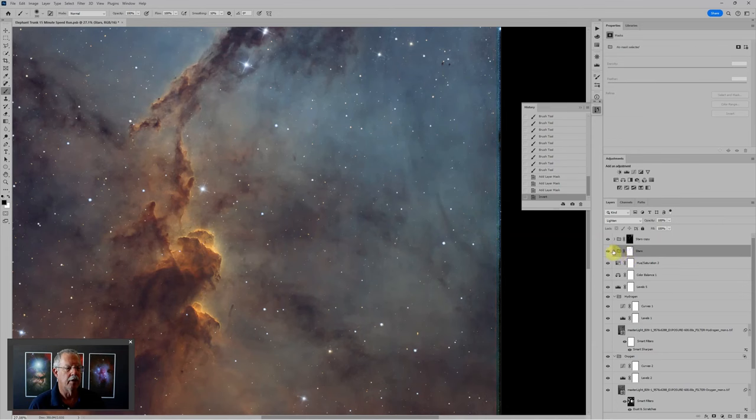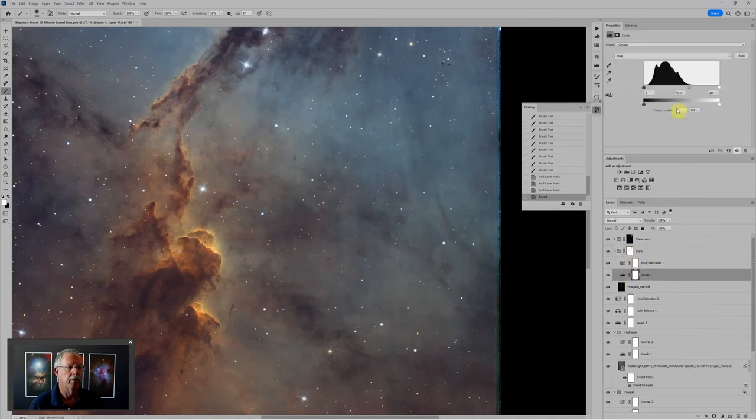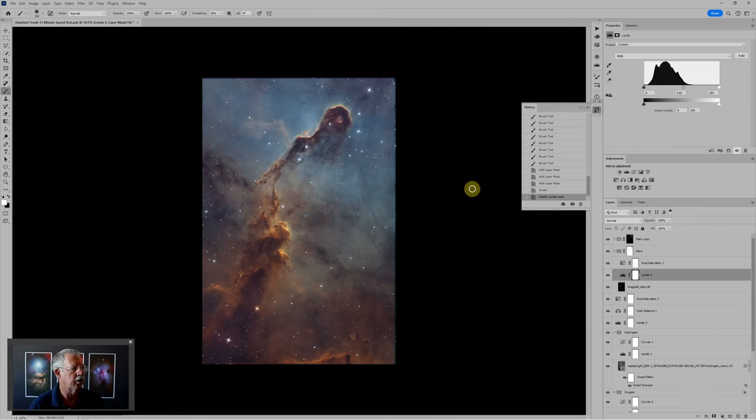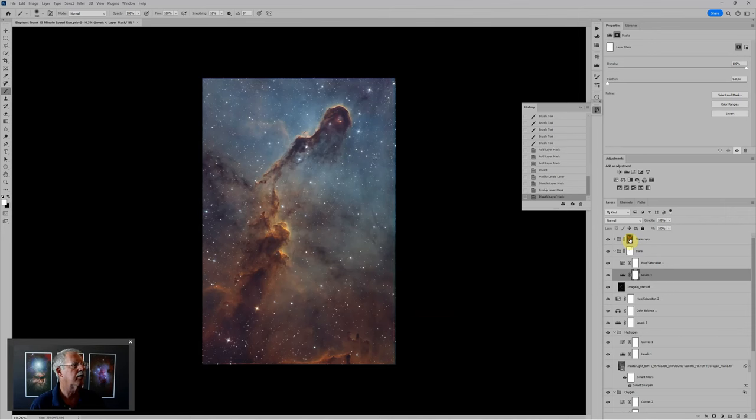And we may want to individually adjust the brightness of those stars. Once they're in lighten blending mode, we might want to brighten them up a little bit and just find an overall good balance. The other thing you may notice is where you have a lot of nebula, lighten blending mode won't show the stars at all. So that's not too much of a problem on this one. On some nebulae, you need to use the screen blending mode to bring the stars out when they're on top of a bright part of the nebula.